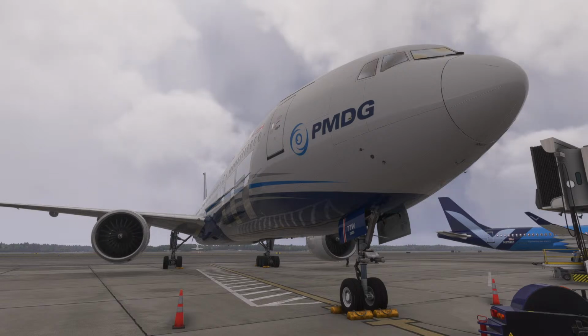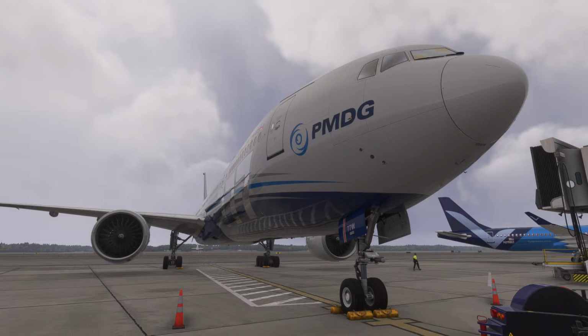But what I did tell them is both Inibuilds and PMDG these days use the app to install the aircraft. So I'm not going to get involved in quite where they sourced their files from, but it's all done for you. If you buy it from the proper place and just follow the instructions in the app, it installs itself. How they managed to acquire a copy of the aircraft files is up to them.